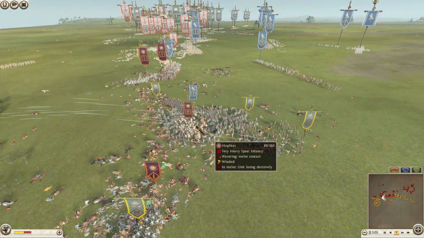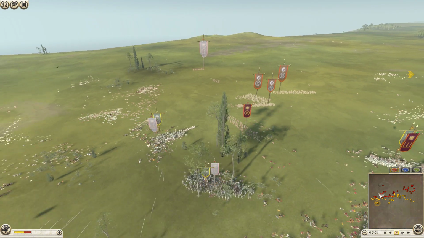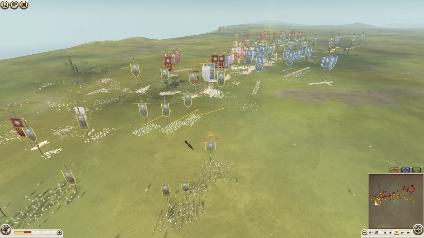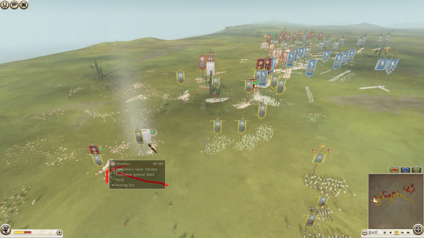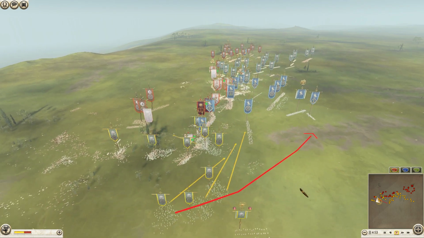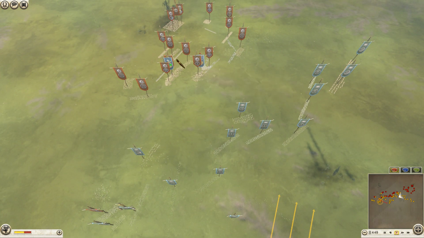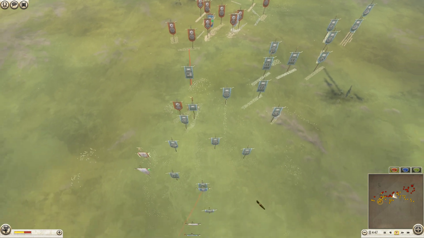Now my archers kind of get caught here. Not really. Now this Hublate is breaking. All the units start breaking here. I've got my cavalry and Persian Hublates just following up this fight to finish these guys off. Now I'm just going to run my archers in that direction. My ally does actually charge in his light cav just to get some... I don't know why he did that actually.